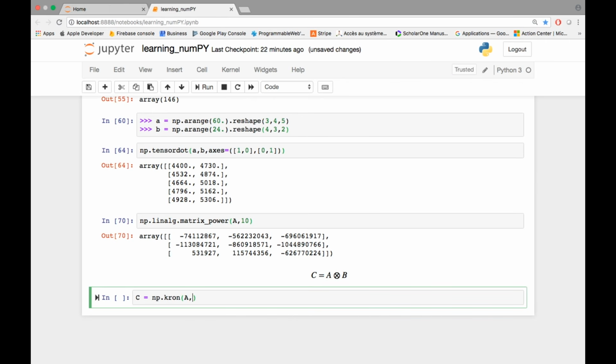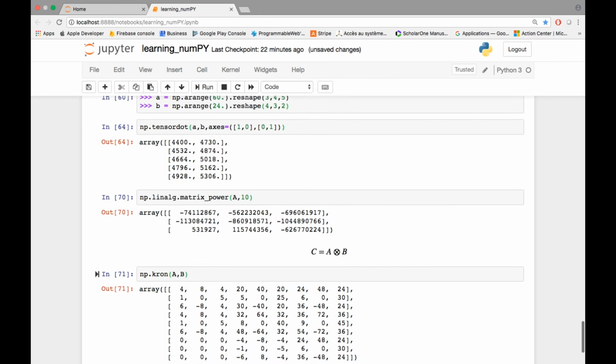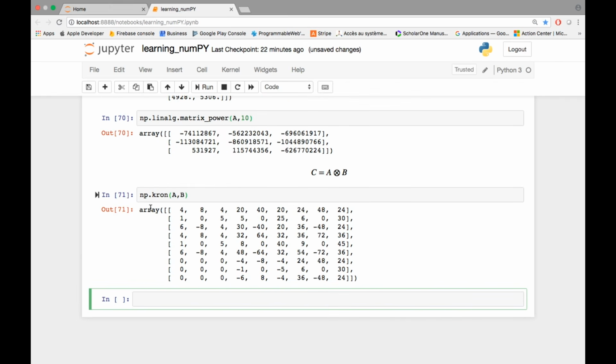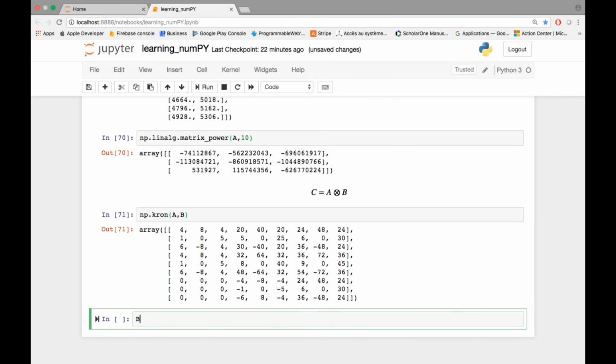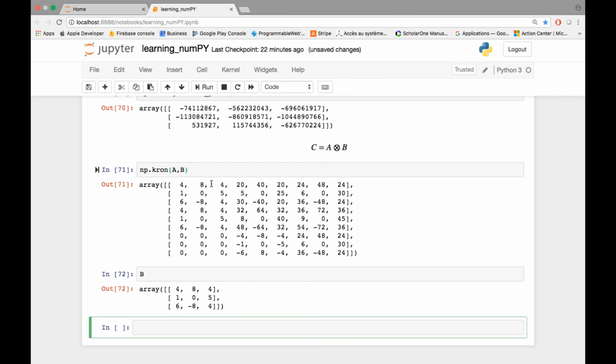np.kron AB. Let's say I want to display the output. There you have it. I'm not going to say how this operates. If you're interested in Kronecker products, there's a big literature on that. So basically what it does is just takes one element from A and multiplies it with all of B. So if you look at the first 3 by 3 matrix, what is this matrix? Now let's take a look at B. It is B. Now actually, in the first 3 columns, you can see B replicated all over, except the last 3 rows, which is all zeros.